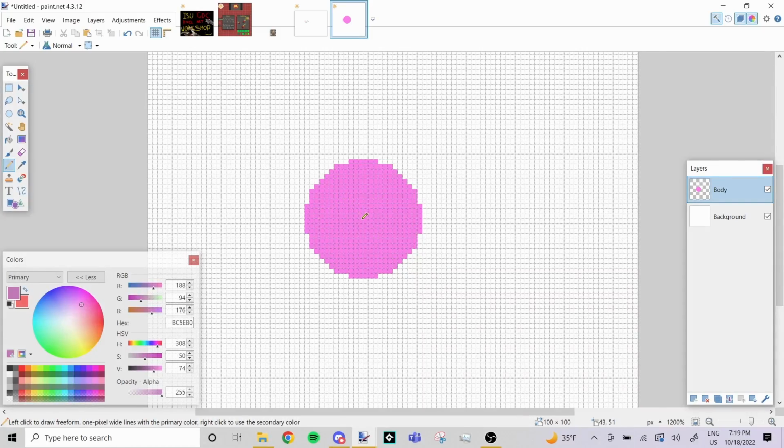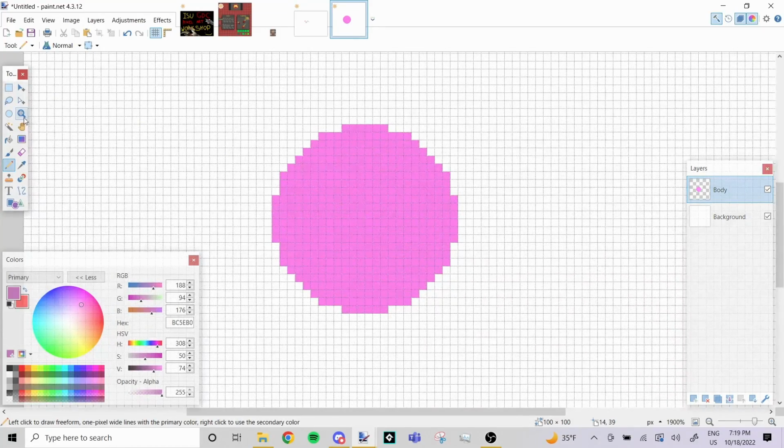So we're gonna zoom in by either pressing the magnifying glass or by holding Control and using the scroll. And we're actually gonna press this magic wand, because if I didn't press the magic wand, I could do this, right? But if I do press the magic wand, then I can make as many mistakes outside of this line, and I won't go outside the line. So go ahead and use your magic wand to click on that pink circle we just made.